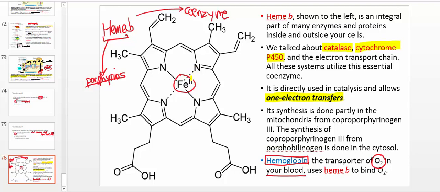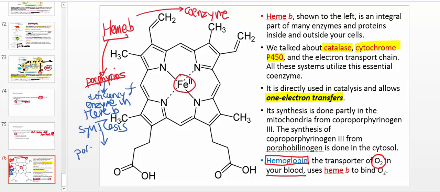What's interesting to note is there are, I wouldn't say very common, but relative to other diseases, kind of intermediate in commonality, deficiencies of porphyrin enzymes. I'd have to look back, but I think there are 8 enzymes in heme B synthesis. If you have a deficiency of one of these approximately 8 enzymes, this is referred to as a porphyria. Okay, this is a porphyria.